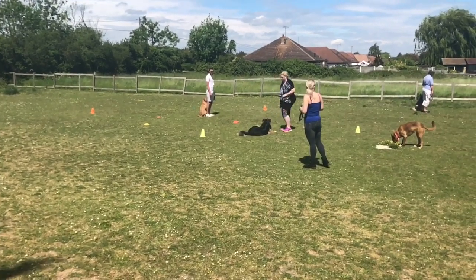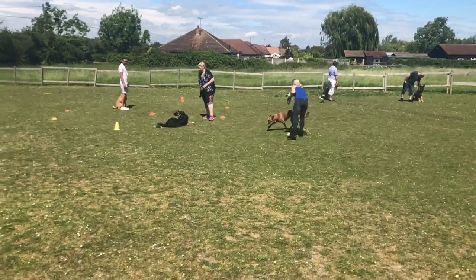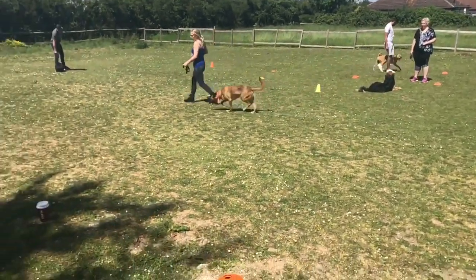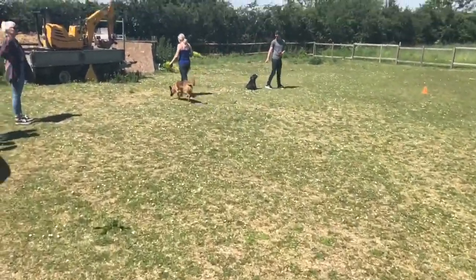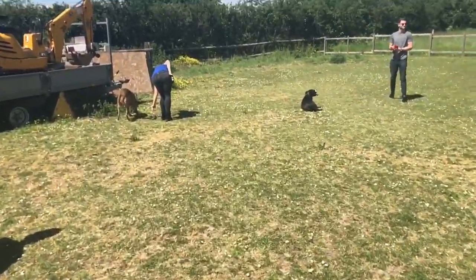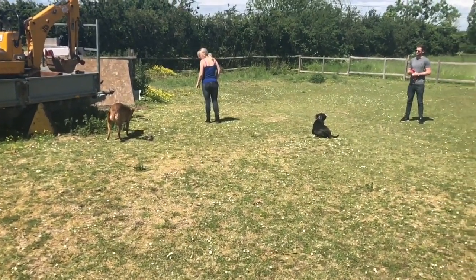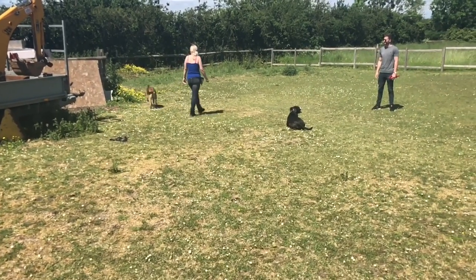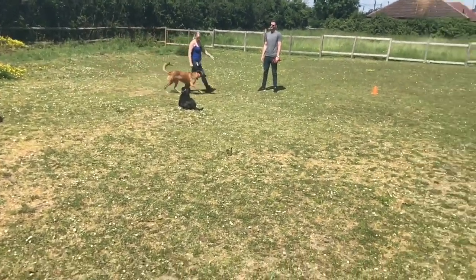I like the fact he gave you a kiss first. Ironically, Sasha, right, is looking the most nervy today. Sasha, when she's wearing an e-collar, actually looks like one of the more confident dogs. How's that for irony? It's like that clear, precise e-collar communication actually gives Sasha confidence.